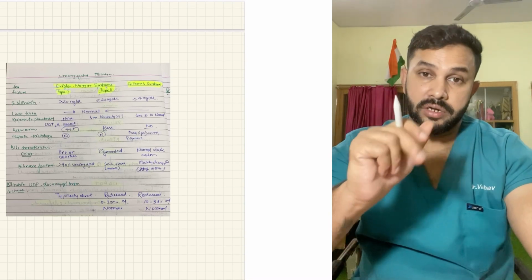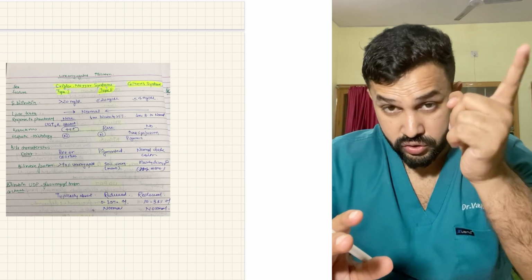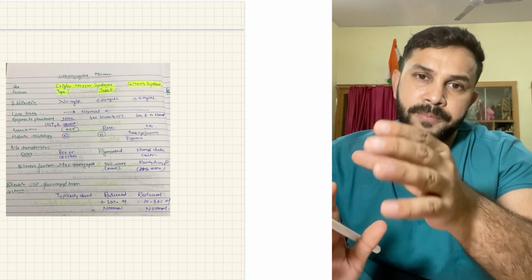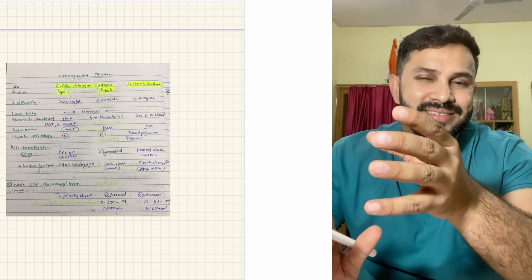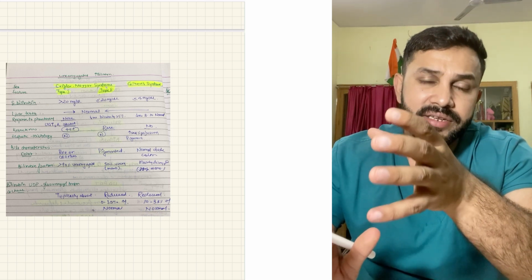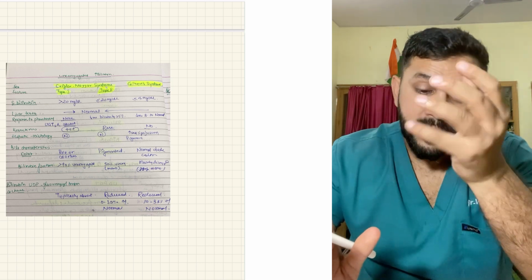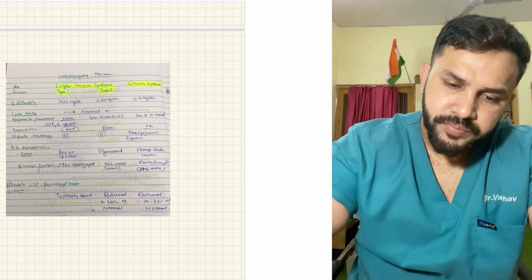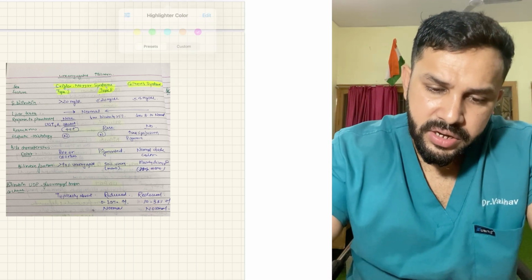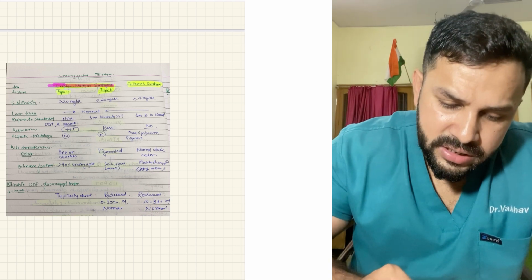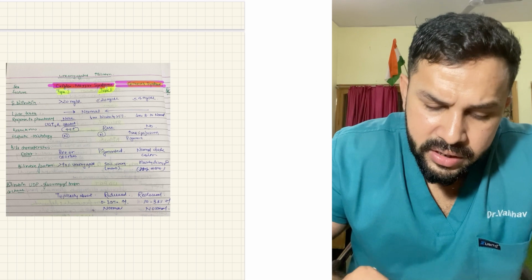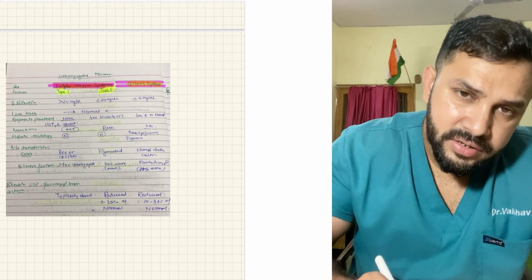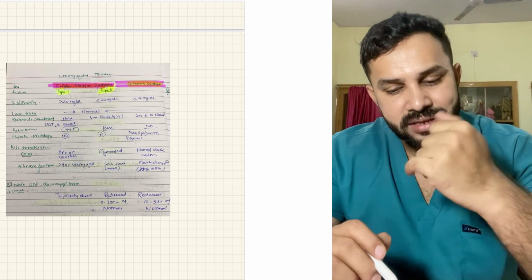Now come to the unconjugated bilirubin. I told you unconjugated means before the hepatocytes. The conjugation part occurs in the hepatocytes. Before the hepatocytes, hemolysis is there, more hemolysis, and that is causing the unconjugated part. So there are three entities: one is Crigler-Najjar syndrome, another is Gilbert syndrome. In Crigler-Najjar we have type 1, type 2, and then Gilbert syndrome.